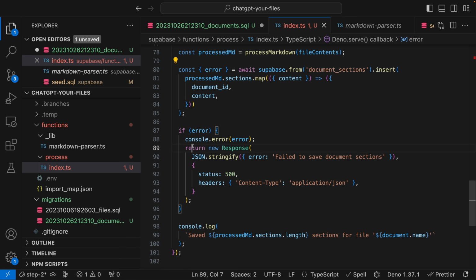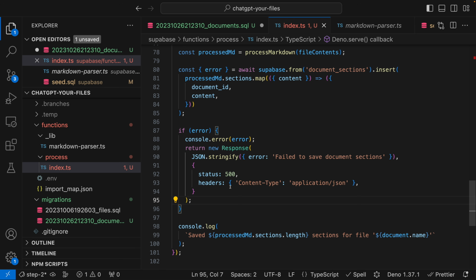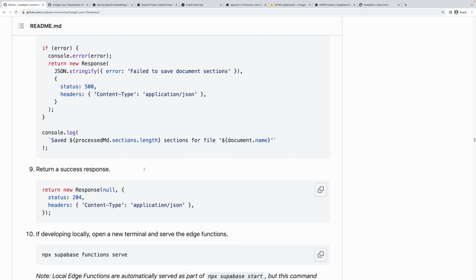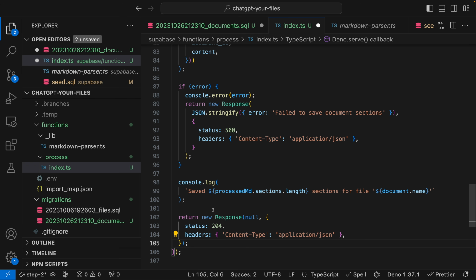If there was an error, we should check to see if that error exists. Probably console error it to the terminal so that if we're trying to debug this later on, we can view that error and use that to help debug. And then of course also just return a 500 to our front end. In this case, our front end is actually not a front end, it's just our trigger function, but this is still best practice. And then finally we'll log out what we just did, like how many sections we split it into and the file name, just for informational purposes. And then finally, last but not least, let's actually just return a 204, which is the status code you would send when you have no content. As you can see here, I'm just passing null to the body because we have nothing to return. And there's our edge function.